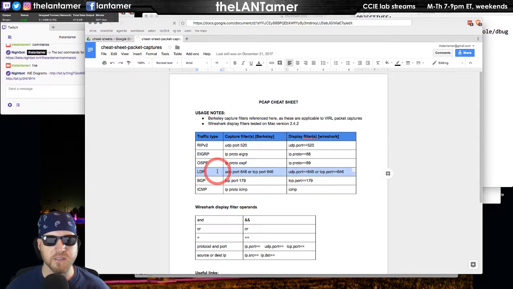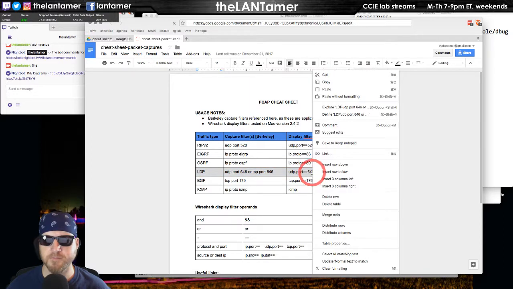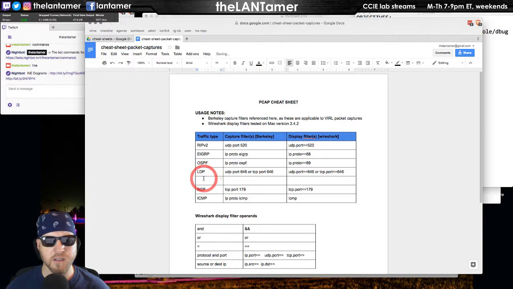Insert row below. We're going to say PIM: IP proto PIM.